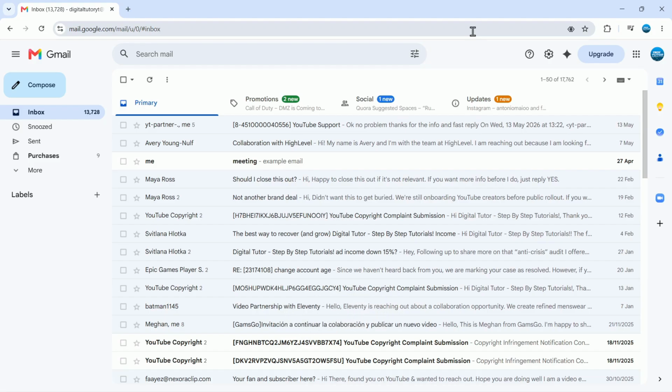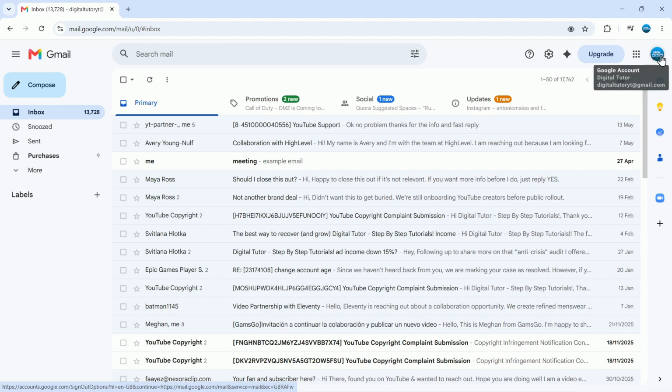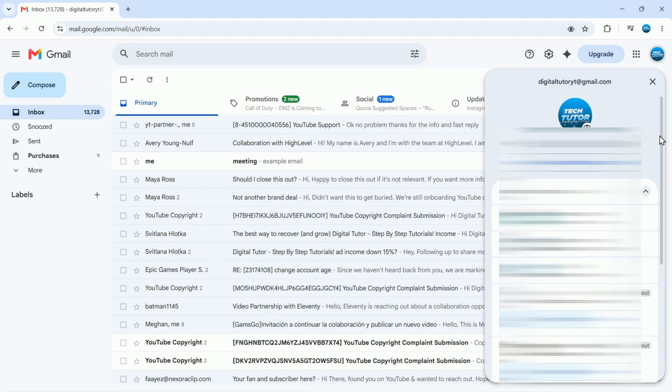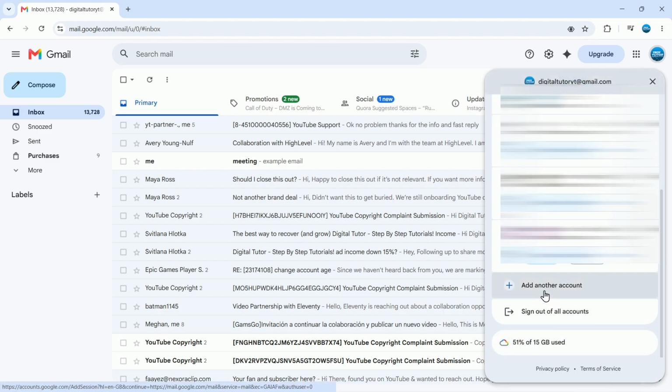To do this, what you want to do first is come across to gmail.com, and if you do already have an account and you're logged in, if you come up to the top right hand corner, click onto your Google account icon just up here, and then from here, if you do have a number of different Google accounts, just scroll all the way to the bottom where you're going to see an option to add another account. So give that a click.